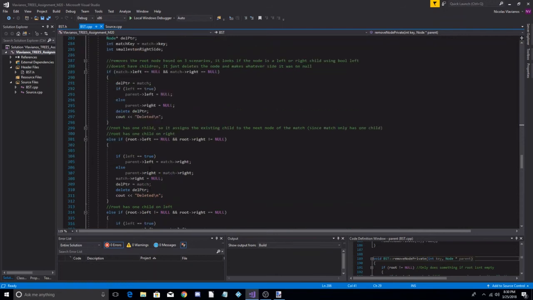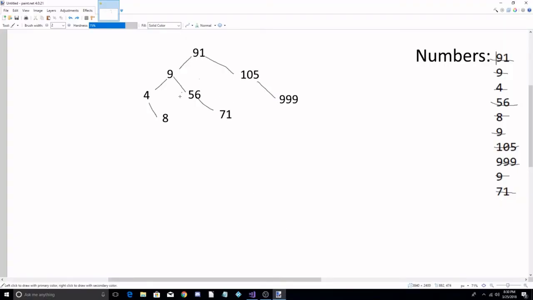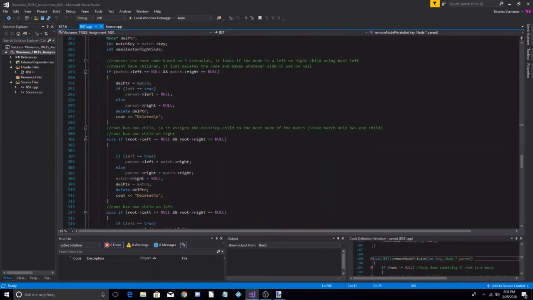So let's remove a match. If we have a match, let's take 56. Well, actually, let's take maybe 8. Let's delete 8 first. This has no children, so this is one scenario. Basically, the three scenarios are 0 children, 1 child, or 2 children.